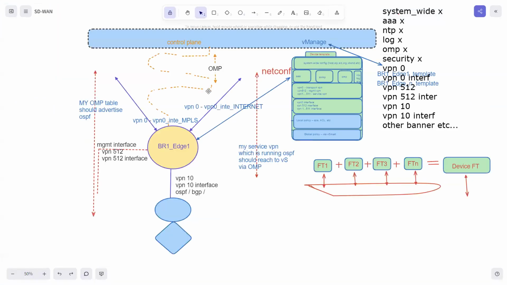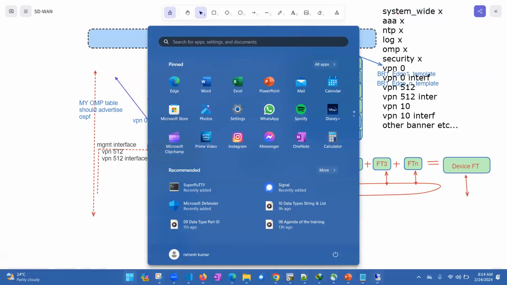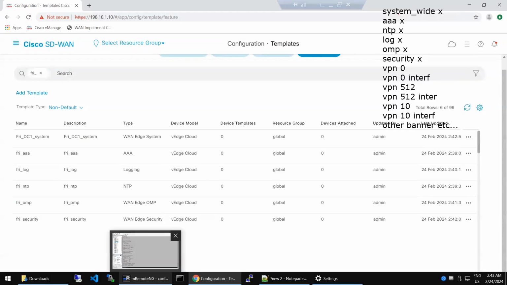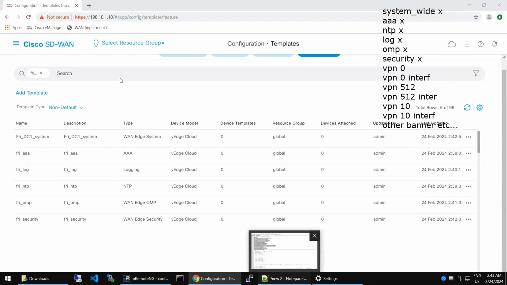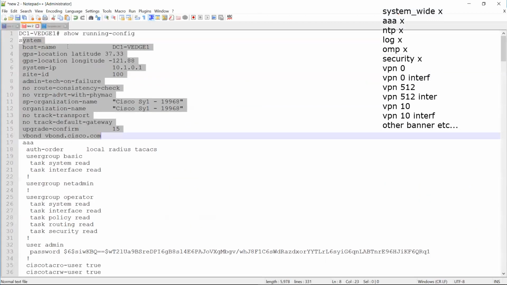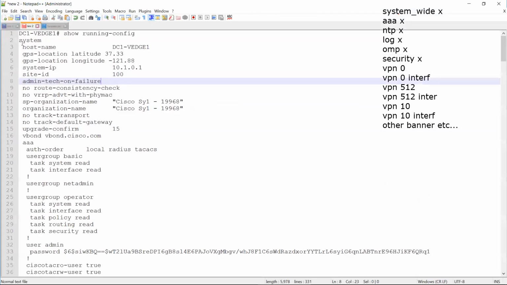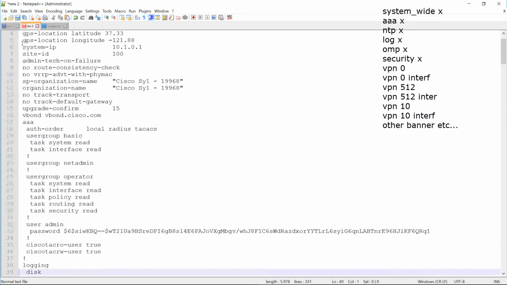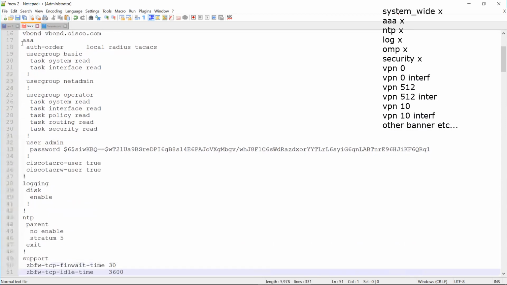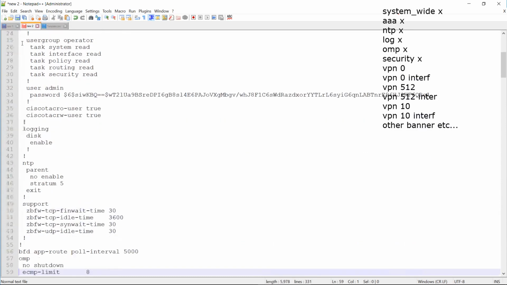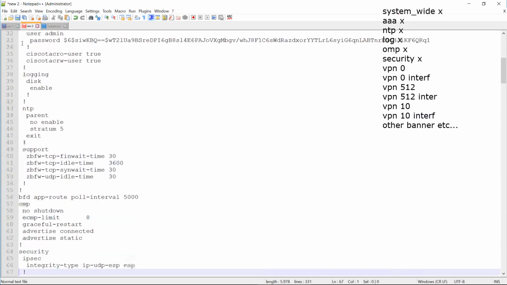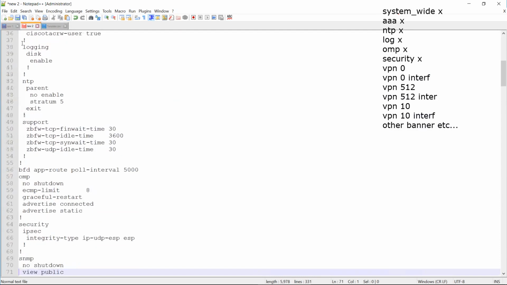Now, if you go to the configuration, let's go back to the configuration. So we have created this system, AAA. Let me scroll down. Logging, you can see below. Security we'll check later on. That security means the firewall security. We haven't created BFD.